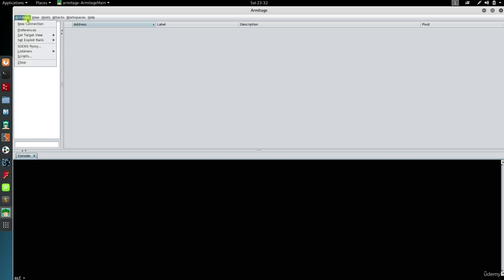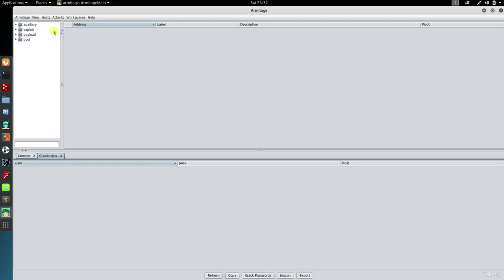And here inside the Armitage menu item, you can set global settings for Armitage, create listeners, and change the view of the right pane. The console item provides you with a place to manage your credentials, your jobs, downloaded files, and all that. And you'll see that they come up as tabs below.